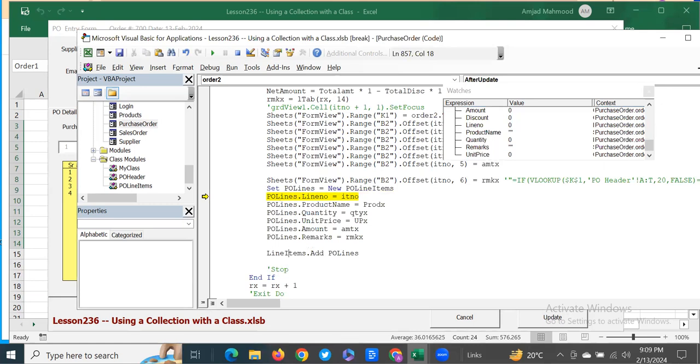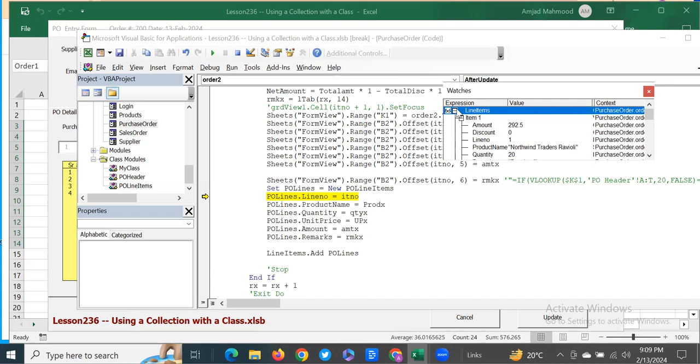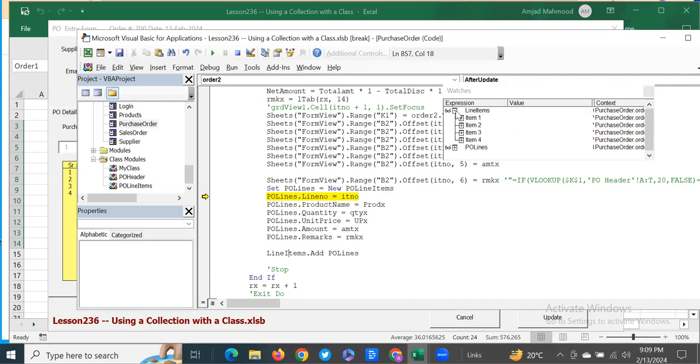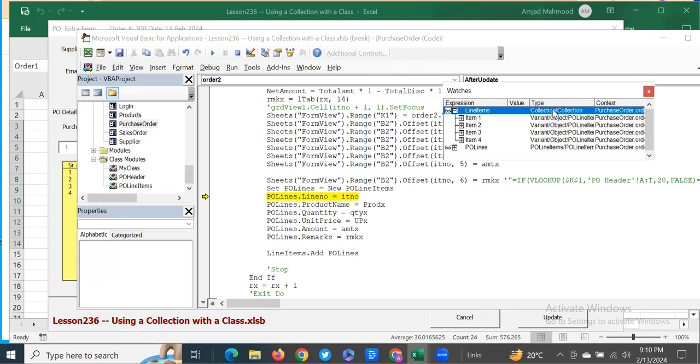Line items, which we have initialized there, right? If you see, this is the class and this is the collection. And it is telling you what type of object it is. It is a collection, right?